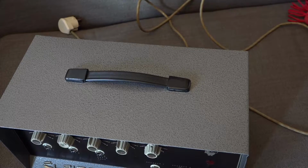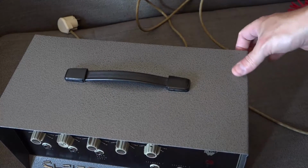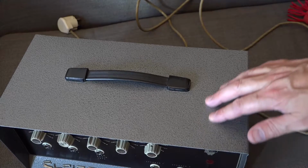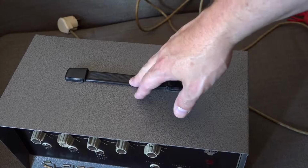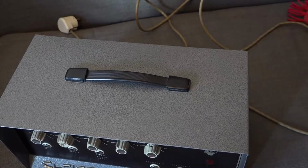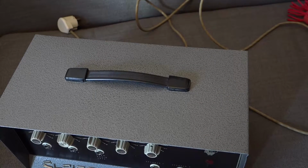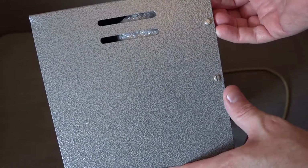If we look top down, again, you can see the casing is absolutely immaculate. I mean, I don't think it's been repainted. I mean, it might have been. I have no idea, but if it has, it's been done very well. The handle's not original, but you know, that doesn't really matter. In fact, I can see a little bit of paint on the edge there, so this might well have been repainted. And if we look at the side, you can see again it's in very good condition.